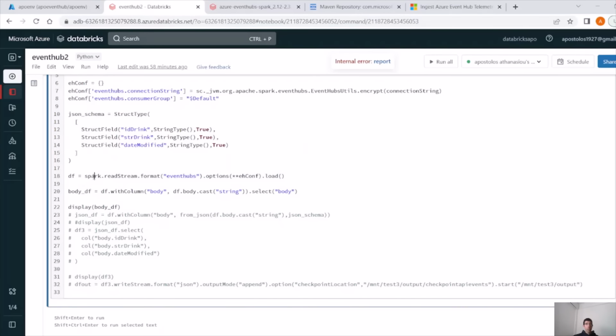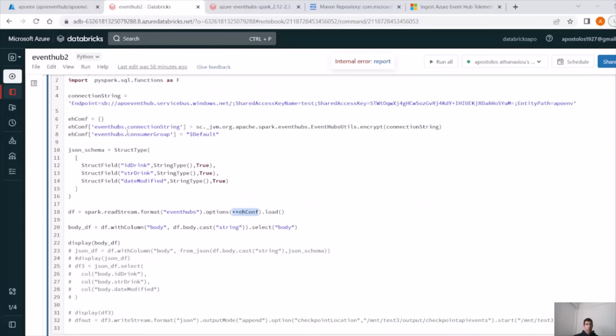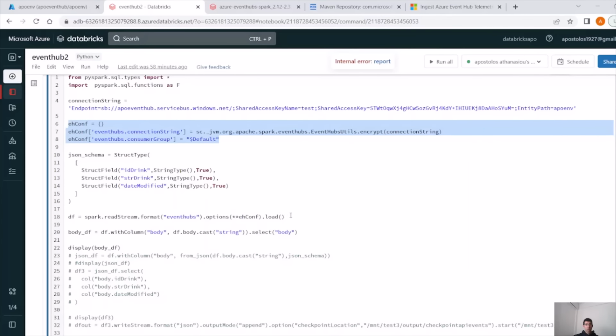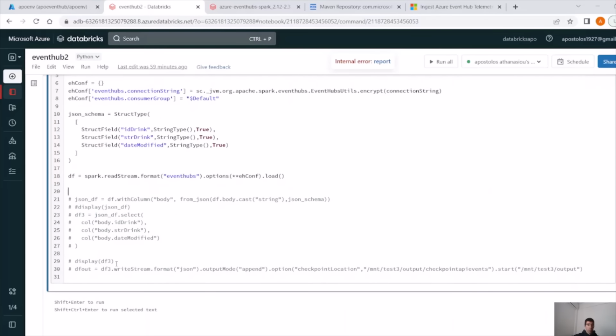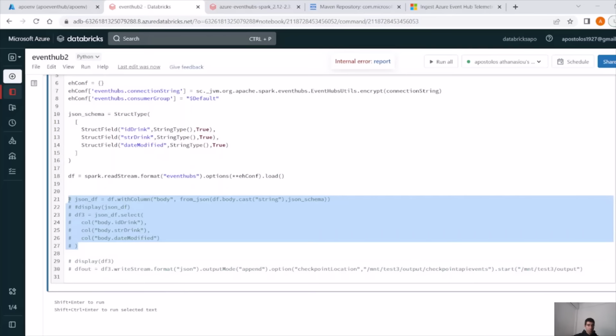We can do this by using spark.readstream.format event hubs options, the configuration that we provided here, and .load. Again, we can use df with column body and cast it as string, like before, and we pass the parameters.